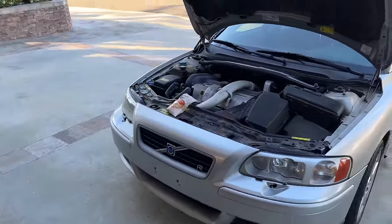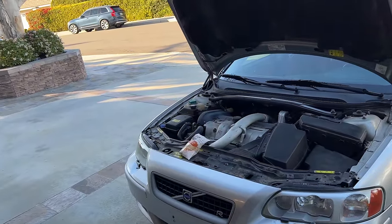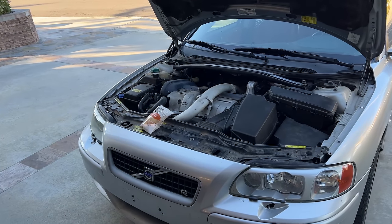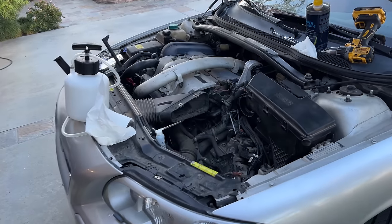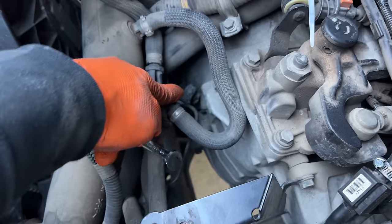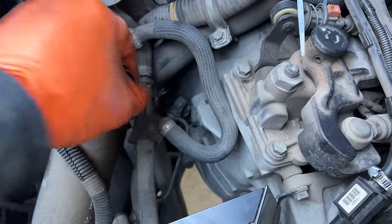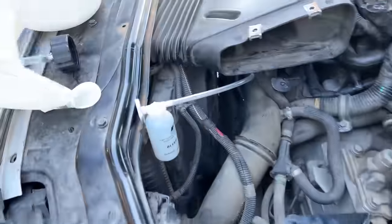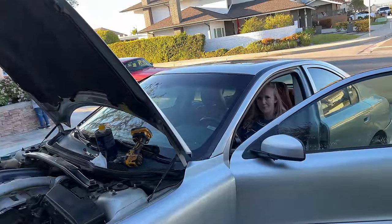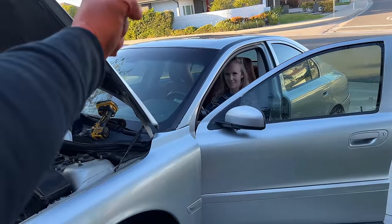Today I'm going to use this for the first time. Motive has a power bleeder that attaches to the top — you pressurize it and bleed your brakes. This takes out the need to pump the pedal. I think it's going to do the clutch as well. I have a hose hooked up. You follow this metal line and you see this little plastic elbow — that's our slave cylinder — and then there's the bleeder back there with a hose connected to it and a little bottle.